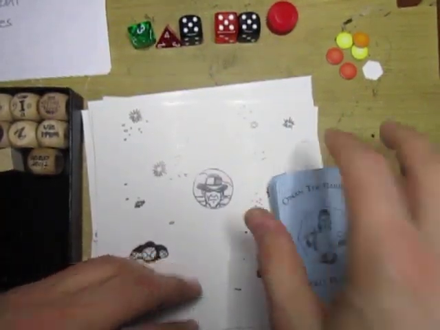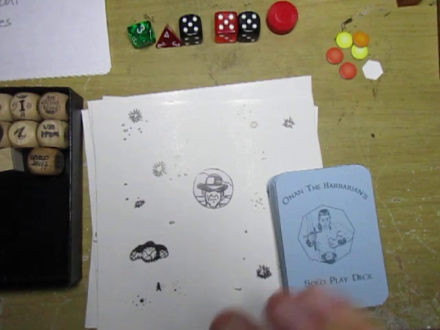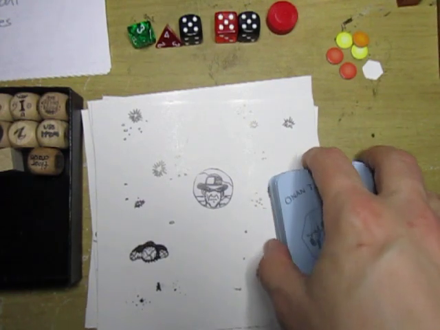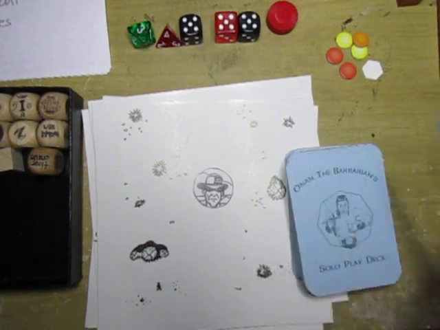They have other cards like them that you could probably get through DriveThruRPG. They have the Mythic cards. They have the Adventure Crafter cards. So those are all great stand-ins too. But I like using these because these have a little bit of everything, and I'll show you. I've used these in other videos.